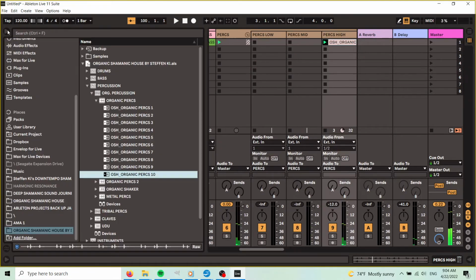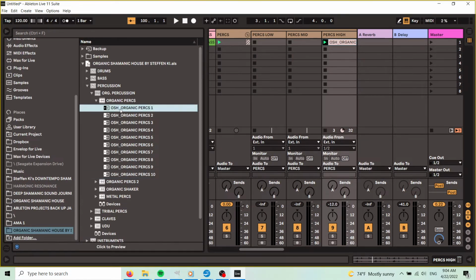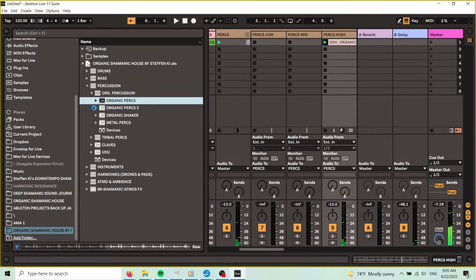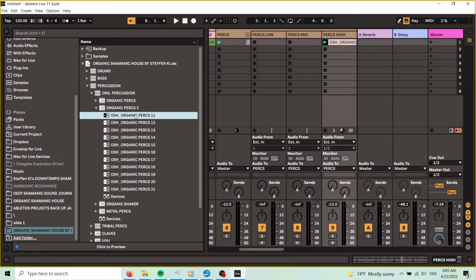Okay, and then there's also something like a snare, but it's stones. So let's try them together. Okay, that's too high now. Let's find something more low mid percussion sounding.